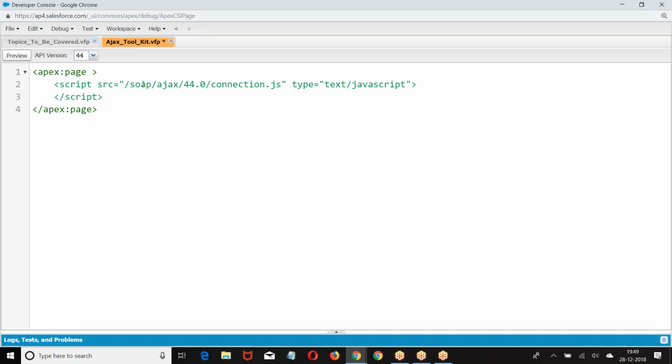Internally, it is a SOAP API web service.